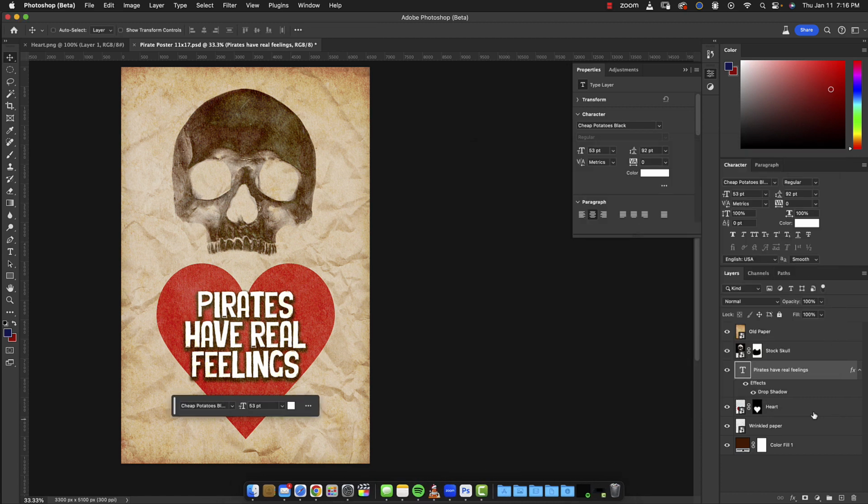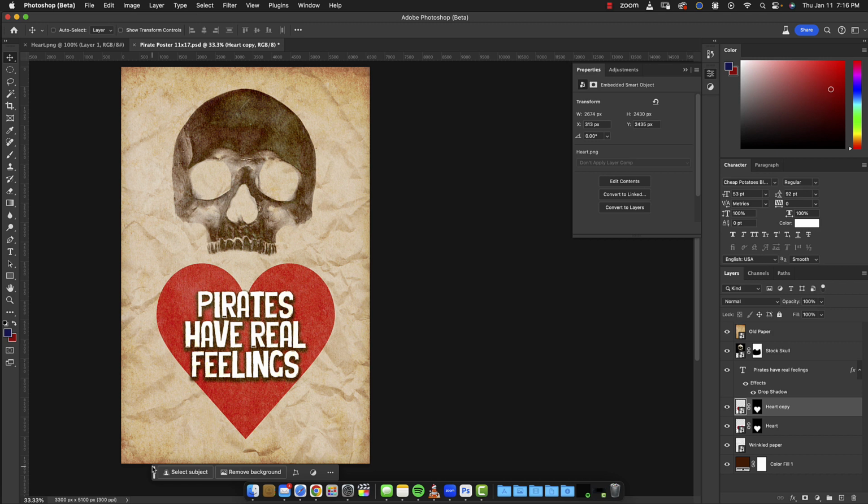All right, so speaking of, let's go ahead and work on this next section. What I'm going to do first is drag this layer down here to the new layer, and it's going to make a copy. I'm going to turn off my copy for now, and again, still not using my pen tool or my pen on my tablet. I'm going to take this lasso tool and I'm going to tear this heart up.